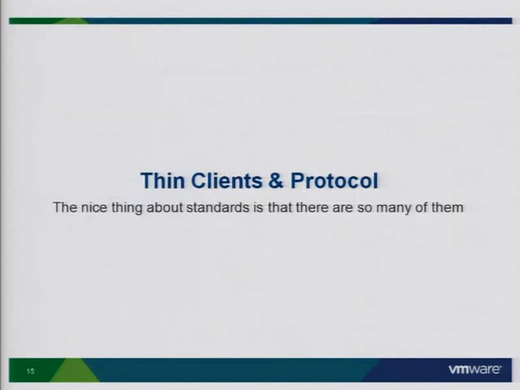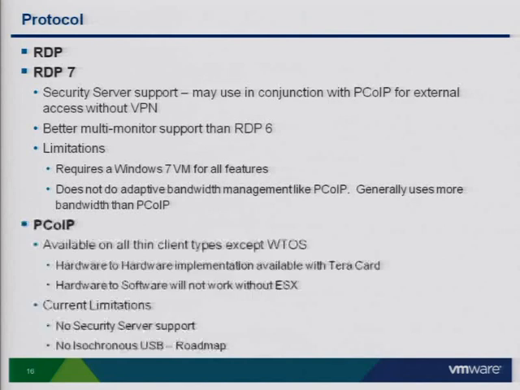So just a discussion of protocols. What protocols are supported? I'm just going to build this out. RDP, I just put generically because we've been supporting RDP 6 for a long time. RDP 7 will get full support with View 4.5. So the one thing right now, for anybody who's not aware of this, we don't support PC over IP yet on our security server. We're working feverishly to do that, but if you need security server access, you're probably going to be using RDP to do that. RDP 7 will work on that just fine.